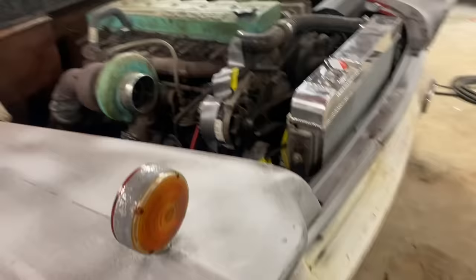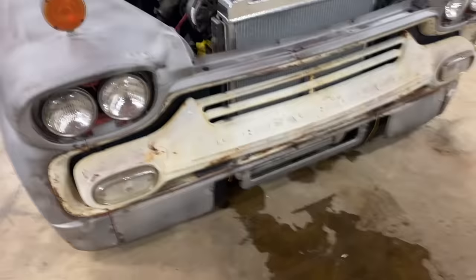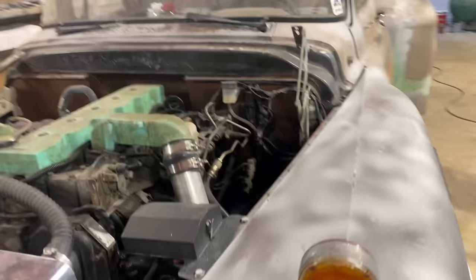We plan on taking it to its first show back out on the show this Saturday. And don't mind the coolant leak, I forgot a lower radiator hose. But yeah, this thing's coming along good, and I'm ready to get her back on the road.